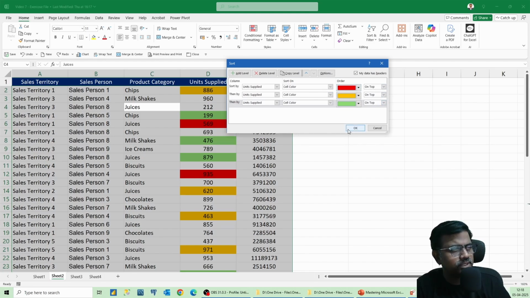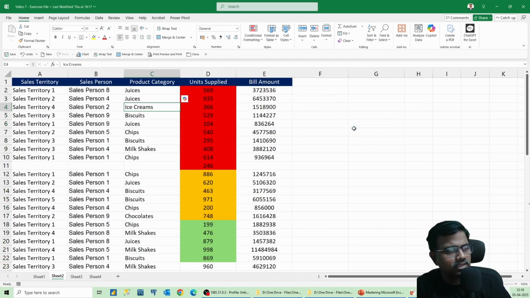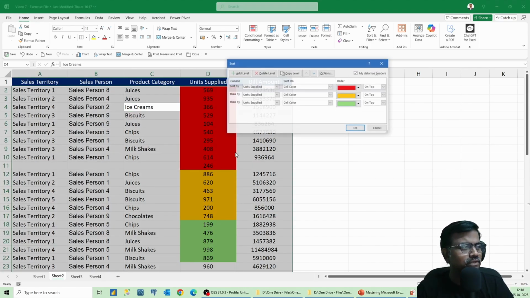Once you have chosen the color sequence correctly, click OK. Again, we have done the same process, and that's how you do color based arrangement. Whether it is a cell color or the font color, you can go by the same approach. In case you have used conditional formatting in your data, you would also use options like conditional formatting icons, which we will see in our upcoming videos. But right now for this video, if you are aware of cell color and font color, that's more than sufficient to handle the data arrangement requirement.